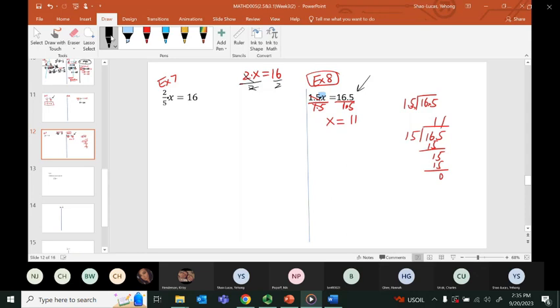But when you have a fraction, what you need to divide by is that fraction. So let me write it for you. It just looks like a fraction in a fraction, okay? So you will have 2/5 divided by 2/5, and then you have 16 divided by 2/5. And I don't know if you guys have learned this, but we have a name for this. It's called a complex fraction. And why we call it a complex fraction, you can see it. It just looks very complex, right? Okay, so this will work.